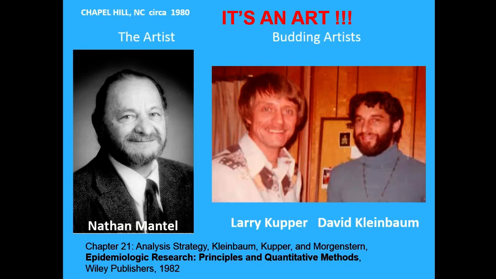And so we decided we were going to write a chapter and add it to this textbook about how to do this, or how to go about the process. Now, we realized, especially based on what Nathan Mantell said, that writing a chapter wasn't going to be that easy because we could clearly see there was art involved. It wasn't that clear that you could say this is a mathematical way to go about doing it. There's a strict rule to do it. So in writing a chapter, we decided that what we were going to have to do is not write rigid rules, but write some guidelines as to how to go about that process. So that's what the chapter was all about.